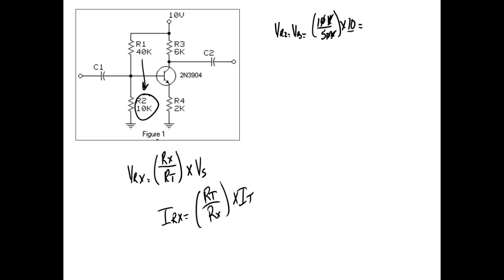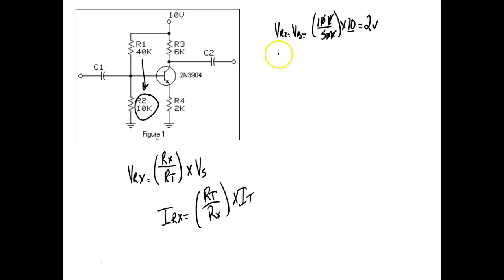Then, once I get the fraction, I can multiply that by 10 and come up with the voltage that it would drop. So what voltage would it drop? It's going to drop 2 volts. By George, I could have done that one in my head, just because of the ratio of the resistors.